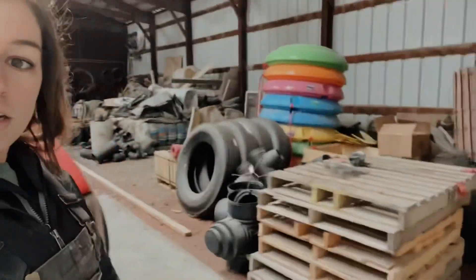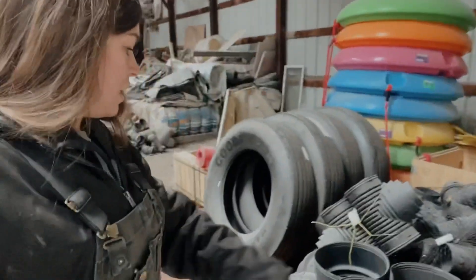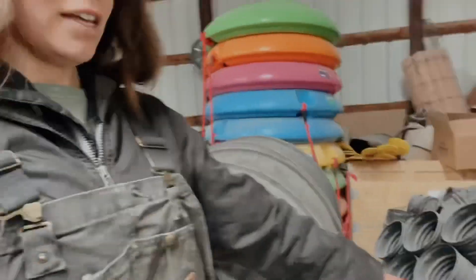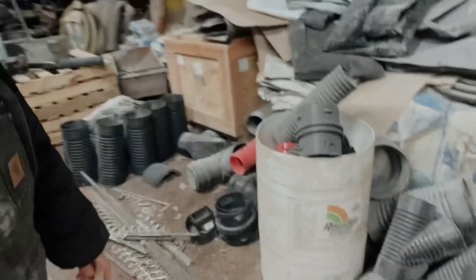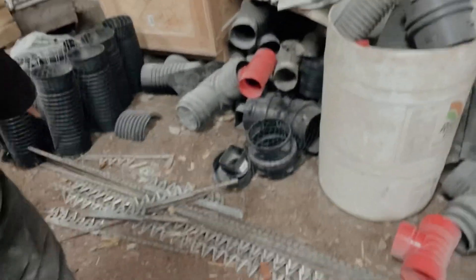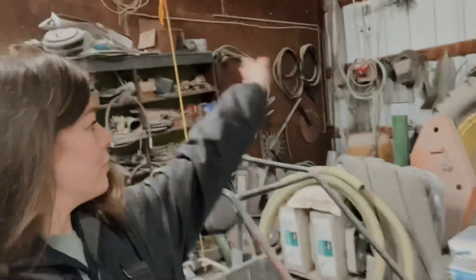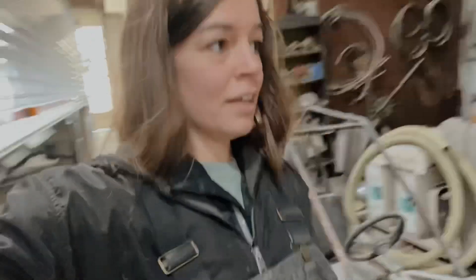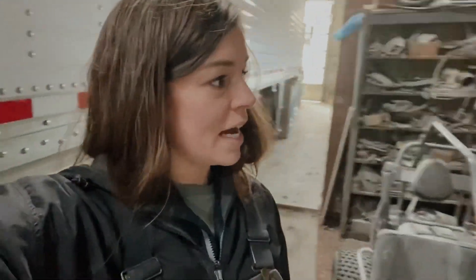Then this is just a bunch of random stuff — random pieces of wood, pallets, tires, tiling stuff, all the tarps, more stuff for tiling, some spare parts for the combine and the bean head, our old childhood dough cart — a lot of good times had on that — and just some random stuff. Some of this stuff has been on the walls since way before my dad came along.